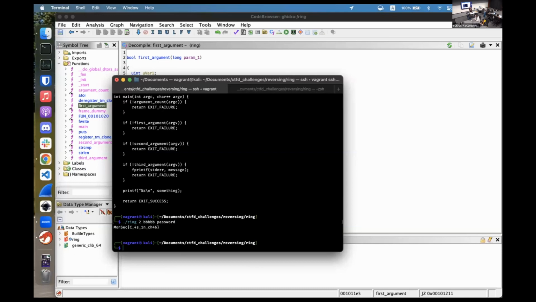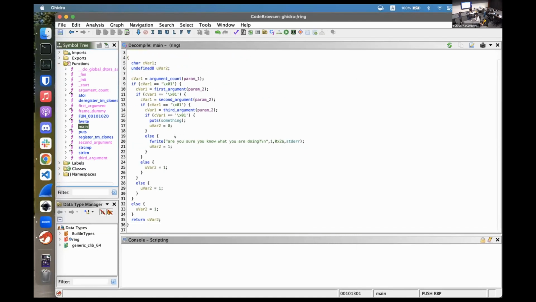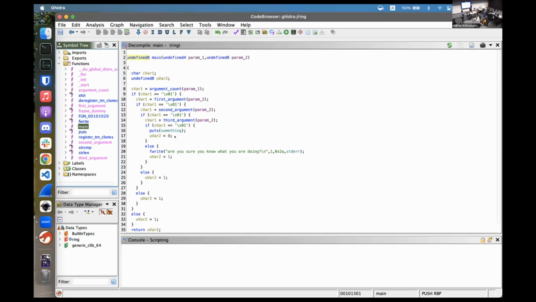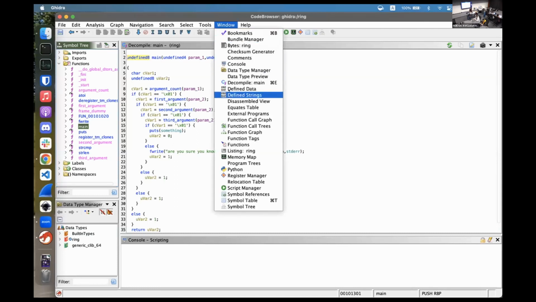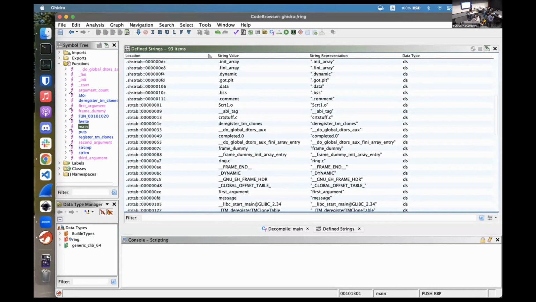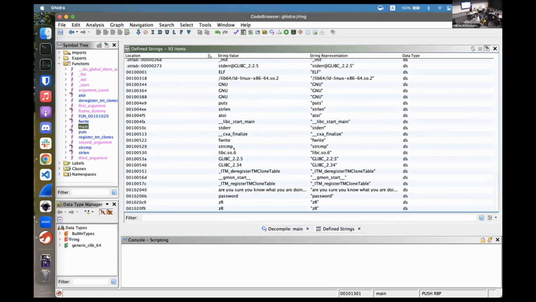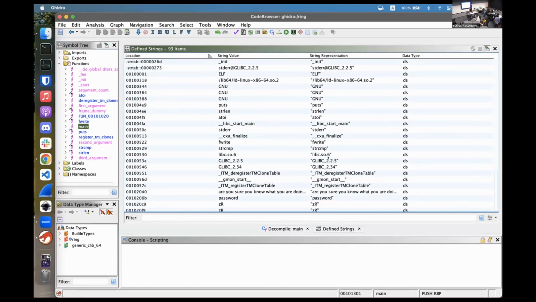And if you wonder where this flag is defined, because it has to be in the binary somehow, right? Let's look at the main function. In the main function, I don't see any variables here. Let's try to look at defined strings. I don't see anything here, just some very usual compiler stuff.